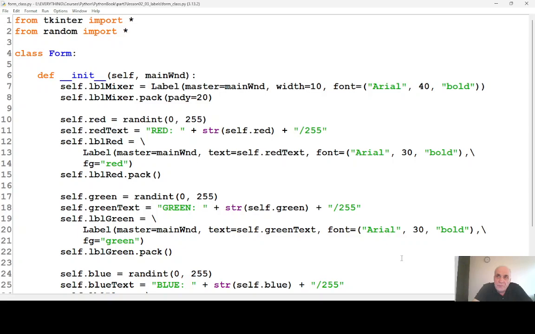We did them in a straightforward way, without classes first, so you can basically understand the difference. And then we extracted from the main script all the stuff. We put it in a separate file. We call it form. And now all the labels, all the integer variables became instance variables of our new class form.